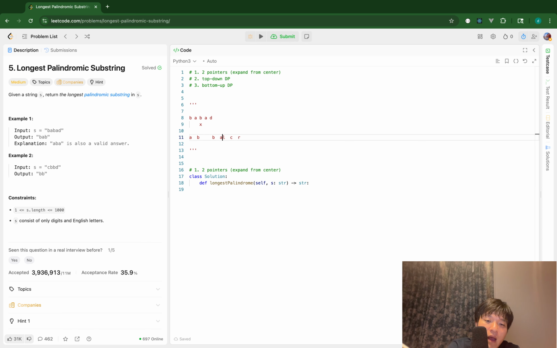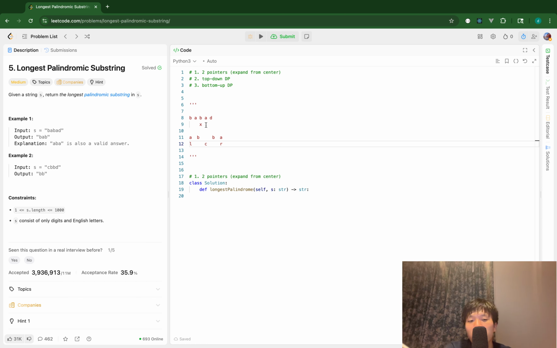From that, I move the left pointer and also the right pointer by 1. Then again, A is equal to A, so now my palindrome is expanded. However, I cannot expand it anymore because left and right are on the edge.